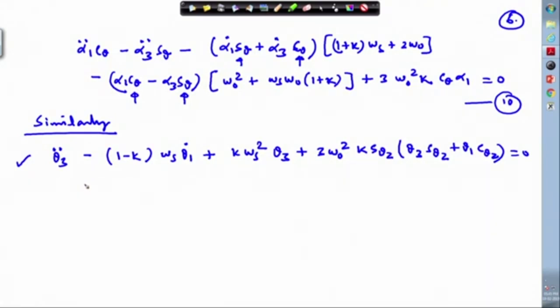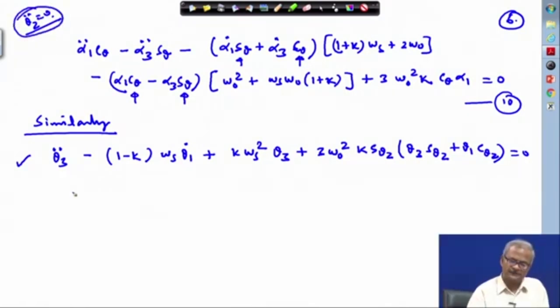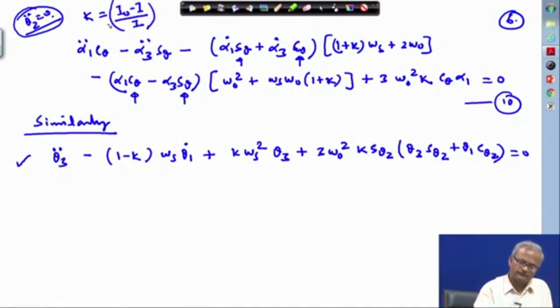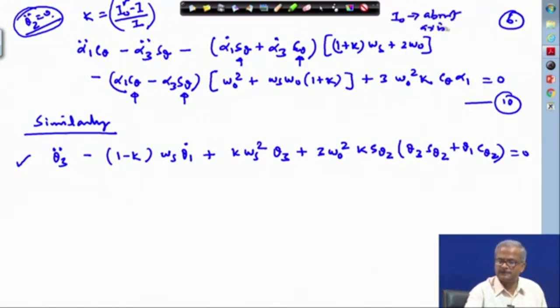your equation is getting simplified. Otherwise, if you look at the 3-axis satellite, in that case your theta 2 double dot, which has got reduced to 0, if you don't assume that symmetry, this will not be equal to 0. So, that will pose another problem. The equation becomes formidable. In this place wherever the k is appearing, this k we have assumed to be I 0 minus I divided by I, where I 0 is the moment of inertia about the axis of symmetry.